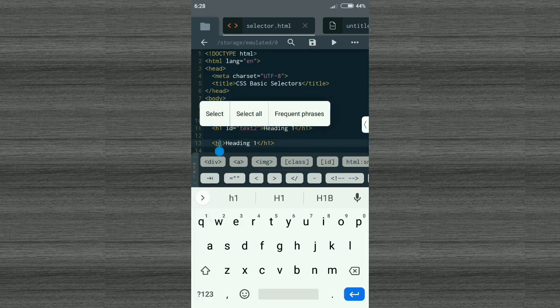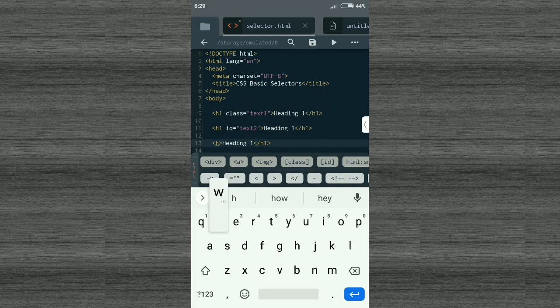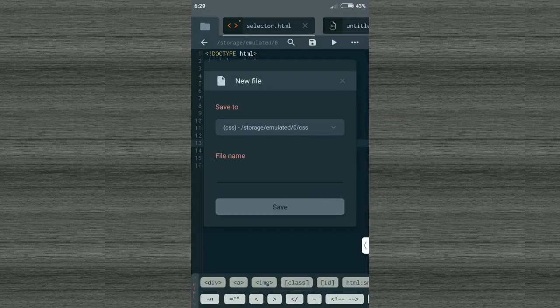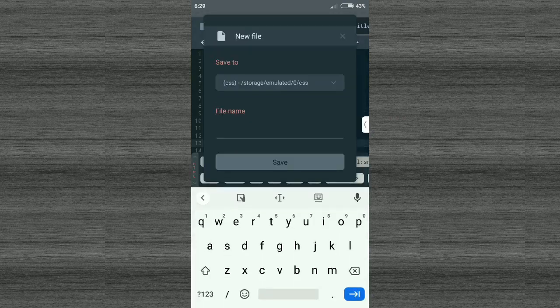Okay, the other one, I'm not going to make it a heading 1. Instead, let it be a heading 2 element. All right, let's go with the first selector. If you give a class to your element, you must use the name of the class to style it. To make this work easy, I'm going to create my CSS file separately as an external CSS. I'll create it in the same folder, and I'll just call it style.css.